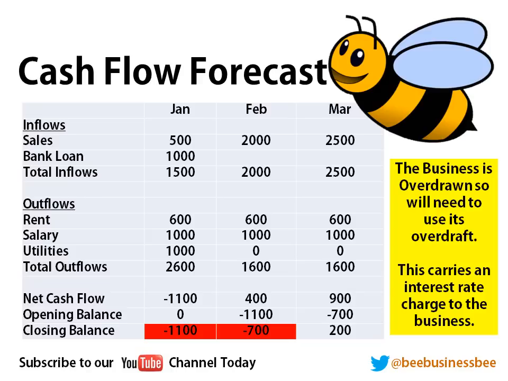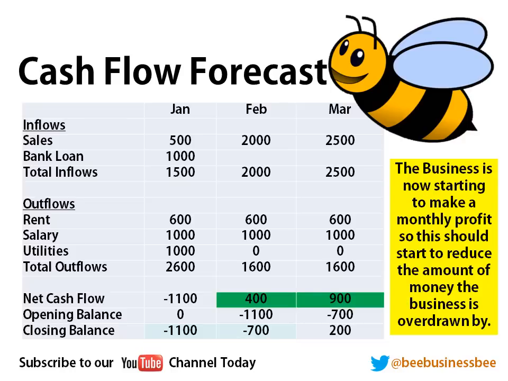Let's look at what the cash flow actually means. The closing balances highlighted in red are negative — that means we probably need to use an overdraft, which is short term, not a long term problem. But an overdraft comes with an interest charge, which is another cost we need to pay back. On the positive side, our net cash flow suddenly goes positive — we're starting to make a profit in these months. By the end, we start to pay back our overdraft and get back into the black, away from the red.